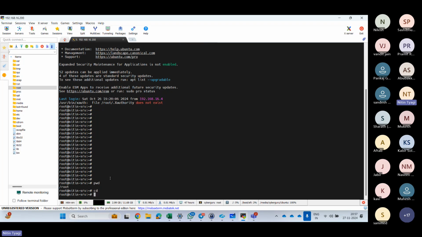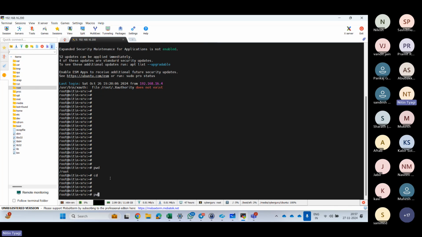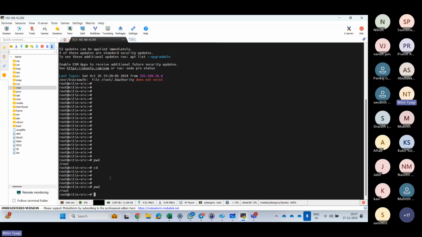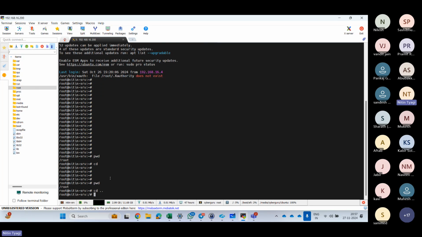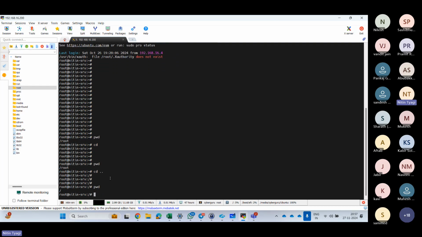If I type this cd, and if I do this, still it is showing me this. But if I type this, and if I do this, now it is going to give me this, right? So earlier I was inside this slash root.